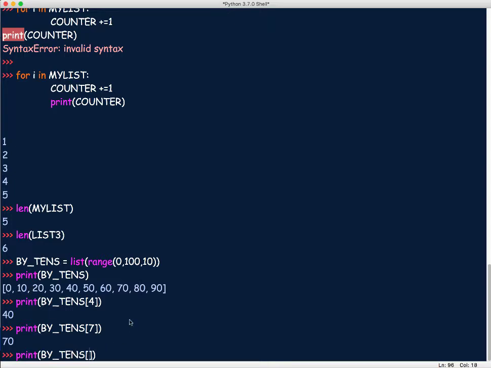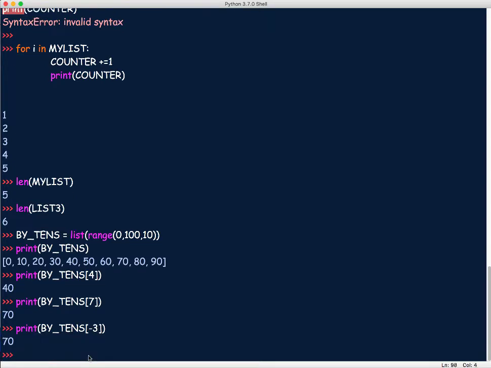So if I want to print 70, I can either do by tens and then 7, or I can do by tens and a -3. Because -1, -2, -3. The idea is I can go through and determine different values by their index values.